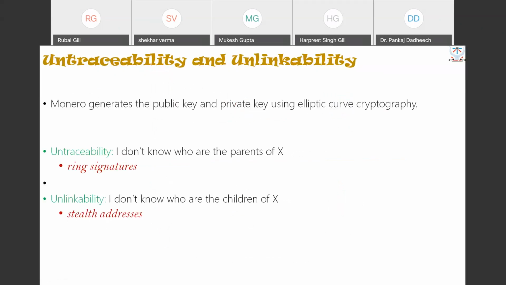So what people started doing was making plugins for this security. One such tool is Monero. Monero generates public key and private key using elliptic curve cryptography. And for untraceability, it uses ring signatures. We'll see in a moment what a ring signature is. In a ring signature, I sign using my private key along with the public keys of my neighbors, and nobody can know which of, say, 6 public keys was used. Anybody observing that ring signature on a message will be able to verify that it is a legitimate signature, but will not be able to tell which of these 6 has signed. So this is a ring signature. Similarly, for unlinkability, I use what is known as a stealth address, an address which we generate and which nobody can trace.